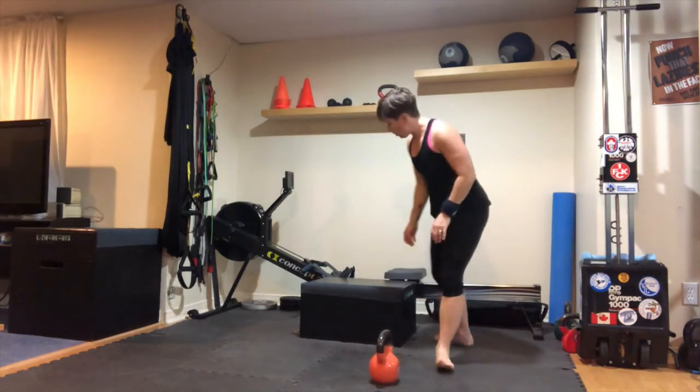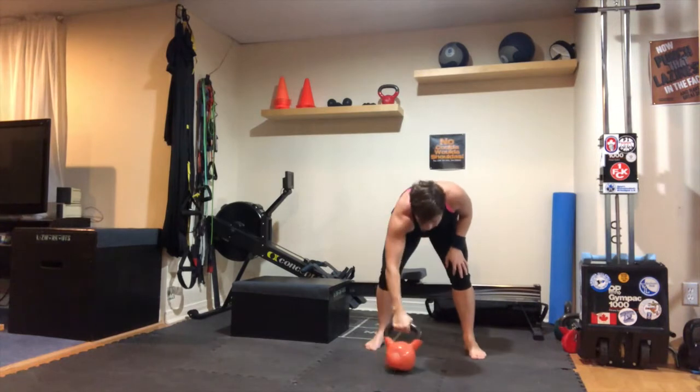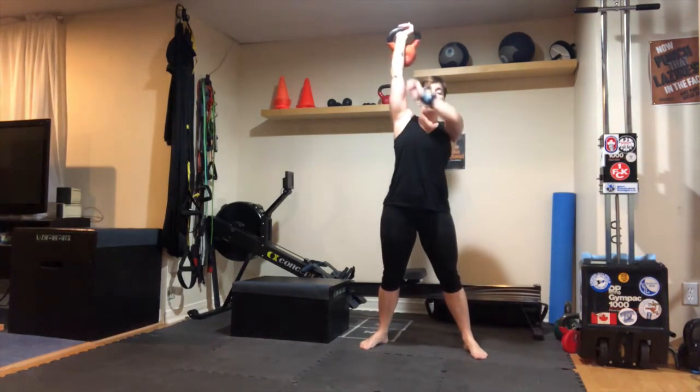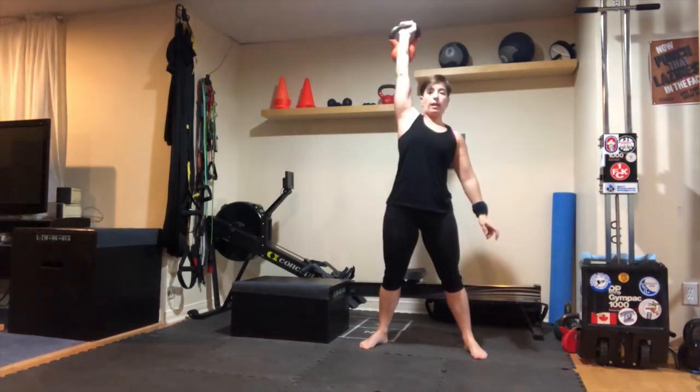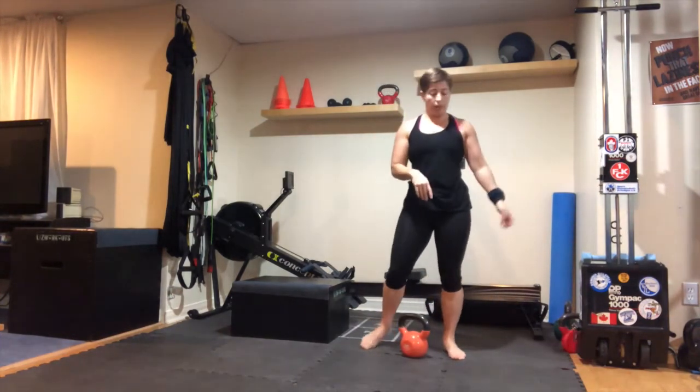We're gonna step back so I have more space than you guys might be able to see. So I'm gonna swing through the leg and then bring it right up, locking my elbow at the top, bring it down, and then swing through again, and then snatch. So you'll do 1 rep on the right side, 1 rep on the left side.